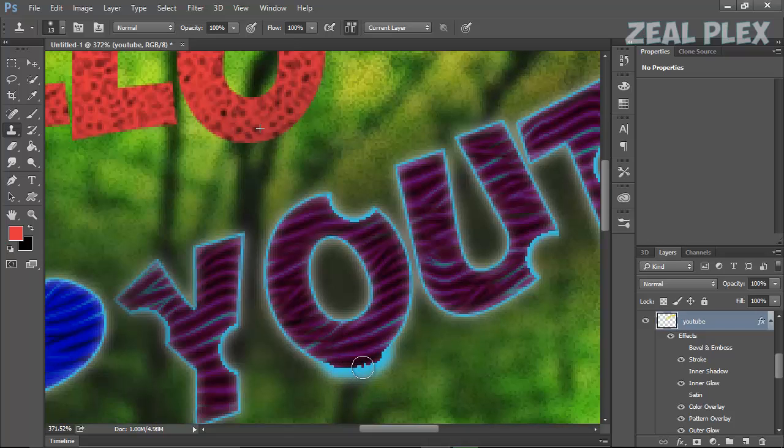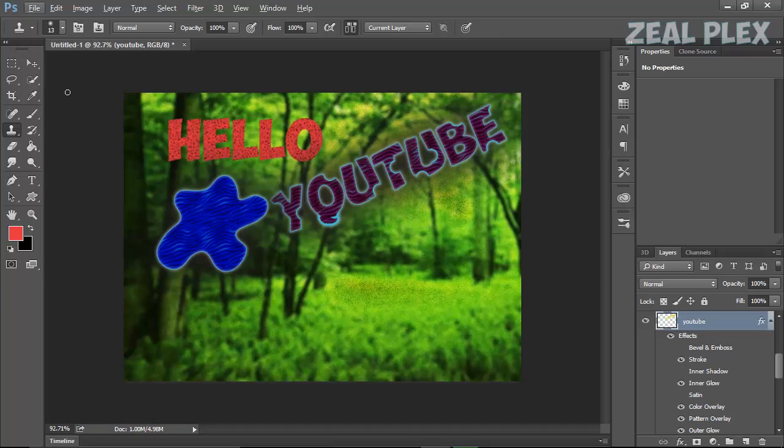But that's how you can clone this. Clone is actually copying. So pressing Alt and then drawing gets it like this. So you know how it works. And then I'm going to go back, and the image looks perfectly good. But that's how you can keep on experimenting on it.